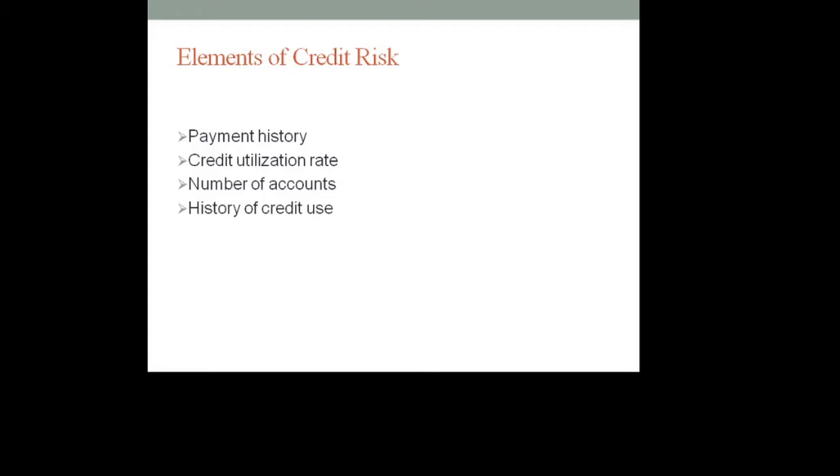Next factor you will see is the history of credit use. History of credit use means past behaviors and experience can help predict future behavior. So many credit scoring models look back and consider how long you have used credit, including your oldest account as well as the newest account. They will also consider the average age of all the open accounts. What is the average age, right? So in general, it's better to have a longer credit history than a short one.